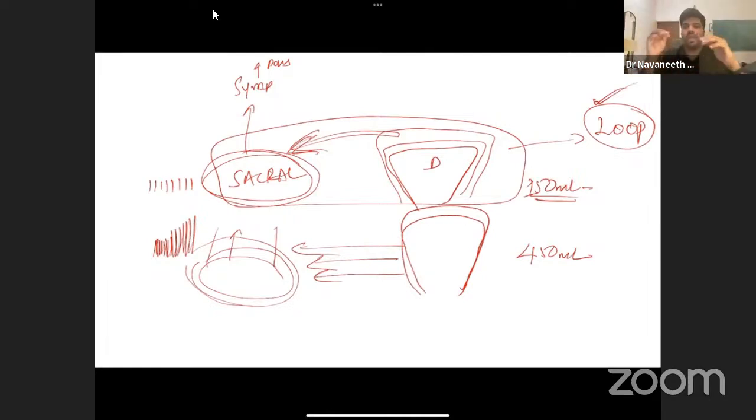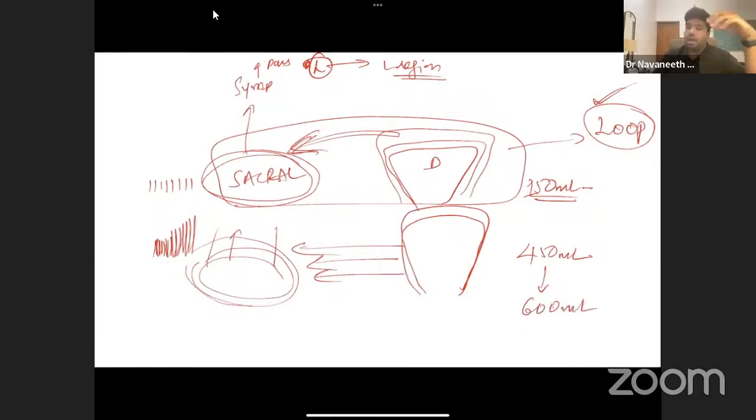So above 450, the nerve traffic goes up, okay, up to the brainstem. Now the nucleus that is actually firing a lot is the L region in the pons, which I told you promotes storage and prevents micturition. So this is helping you go up to whatever is above 450.